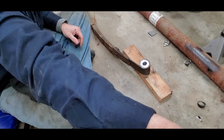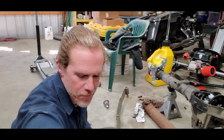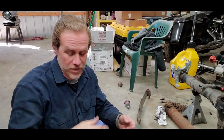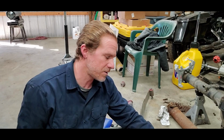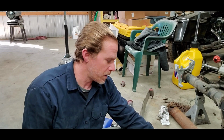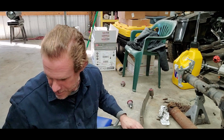Now, you don't have to do that. Some of you might have a buddy or even a local shop that has a press. Probably a couple bucks, I'll press it in for you. Just saying, you can do that. If you live out in the country like I do, it takes about 45 minutes to get to any other shop. But as you can see, it didn't take all that much effort. We got the bushing pressed in.